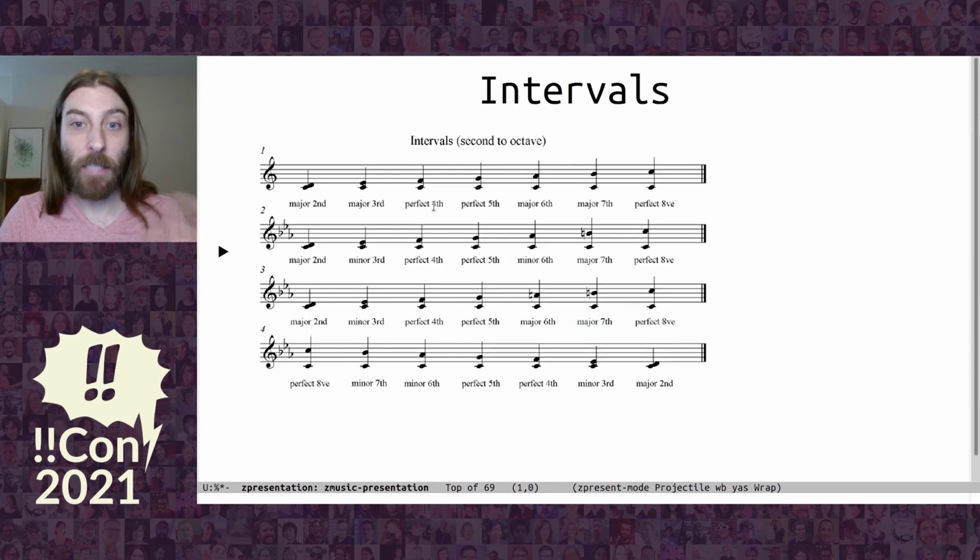and it turns out you don't really want to program with intervals either. It does solve some of the problems. So we see over here, the octave is 8, so that works. But you see we have a major third or a minor third. So there's this extra data you have to keep along with it. You can't just say a third.